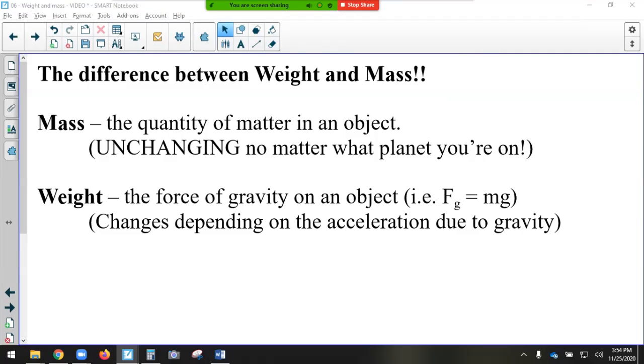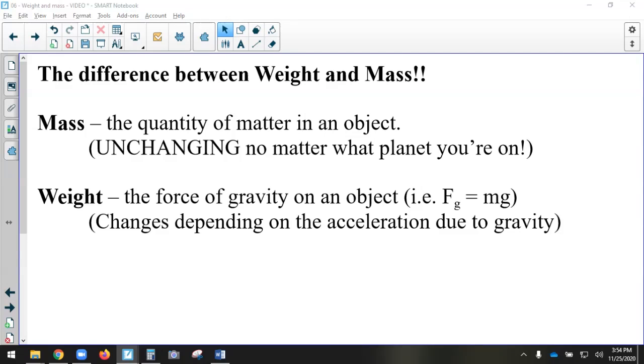So this video lesson is about weight and mass. More specifically, it's applying Newton's first, second, and third laws to hanging objects and how your weight can actually change, but of course your mass does not. So just to start off, let it be known that mass cannot change in physics, right? Your mass is set in stone.